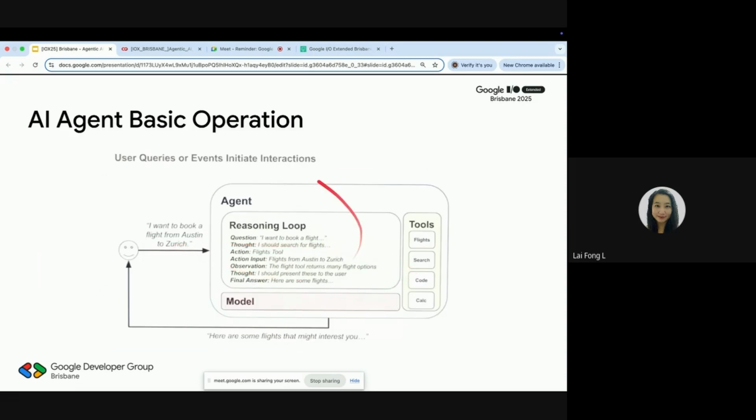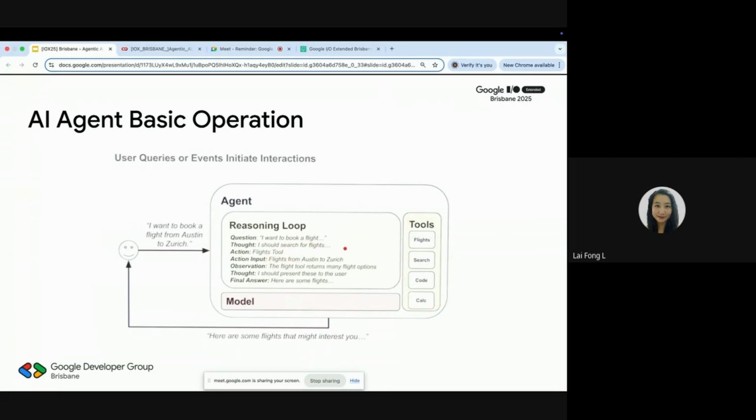You will see it's a bit repeating on this architecture. We have the agent, the model, the tools, the reasoning, right? So imagine that I send in a prompt: I want to book a flight from Austin to Zurich. You send it to the agent. From here, the reasoning loops will process it. You are looking for a flight, and what is the destination, and then it will connect to the tools.